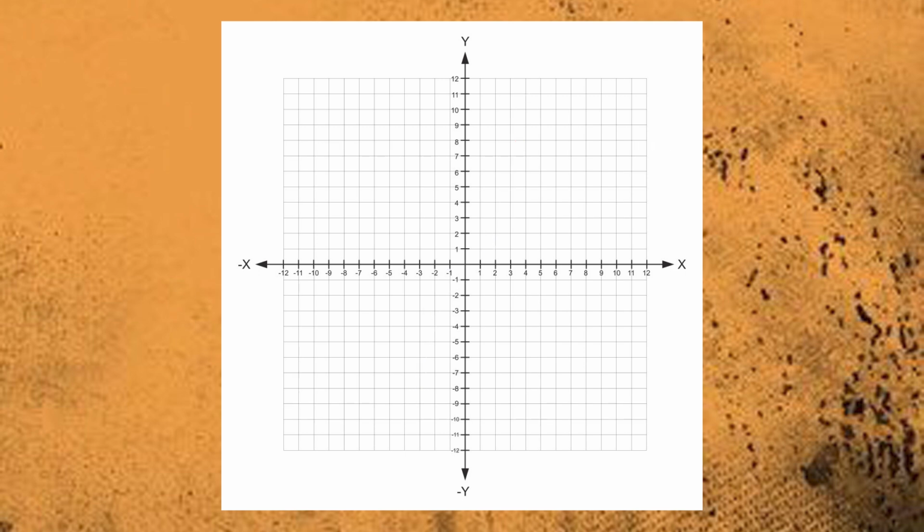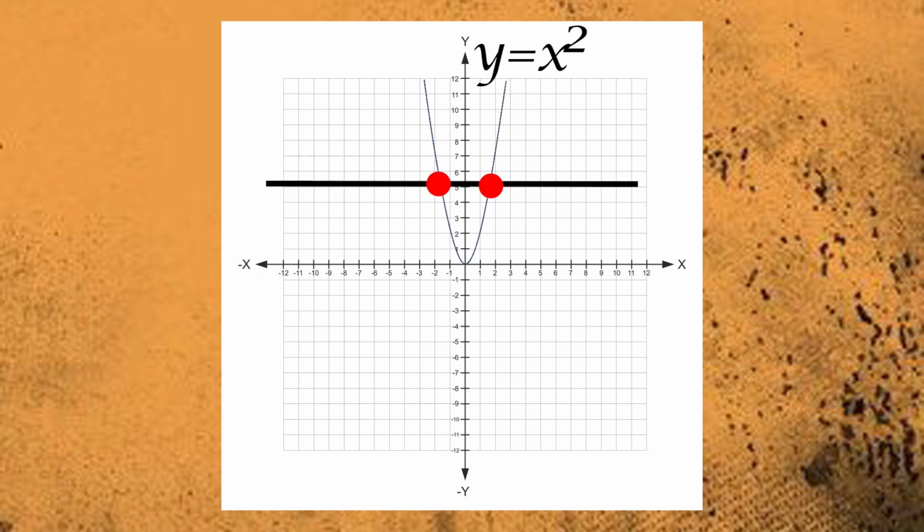What if we draw on the graph y is equal to x squared? If we draw a horizontal line, it touches the graph twice. This says that this function is not invertible, which means it touches the graph at 2 points, meaning this function assigns the same values to different inputs.